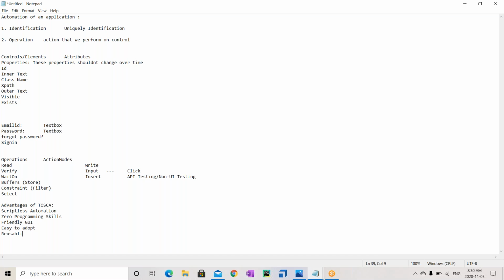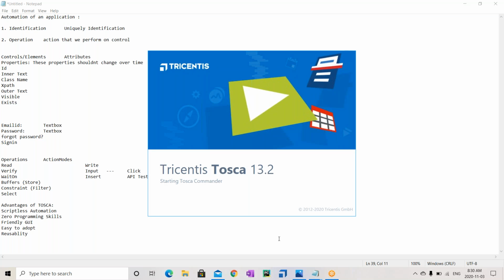I feel advantages are not something that you will have to read. You will start listing out the advantages once you use the tool. That is what we call advantages. And let's just see one basic flow so that it will tell you how easy it is to work with Tosca. Rather than me explaining all the things, I'll just show you one basic flow. It makes us very convenient so that you can understand whether you are good to go with Tosca or you have to go with some other tool.